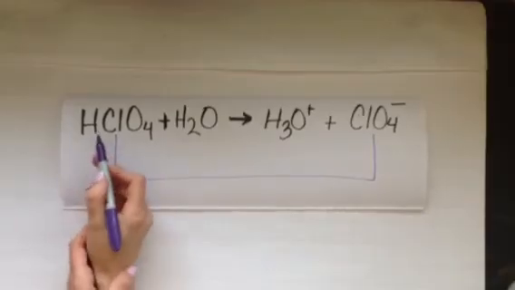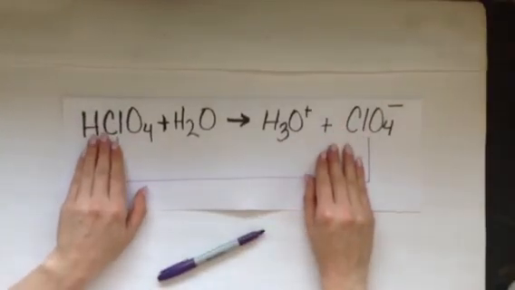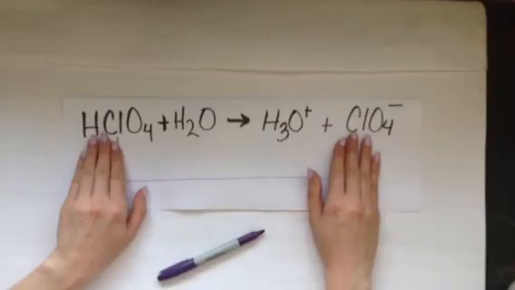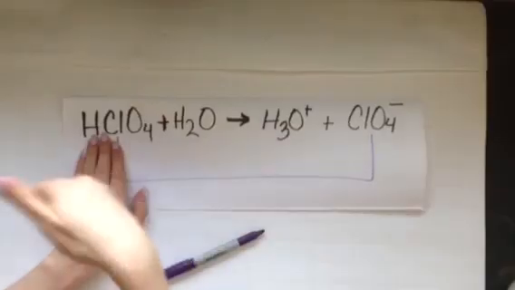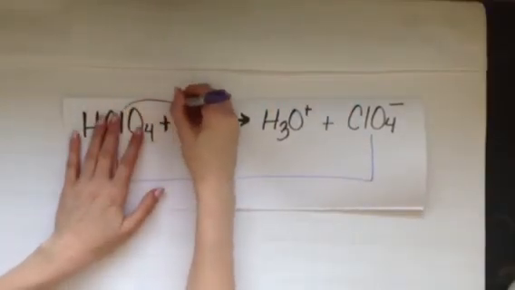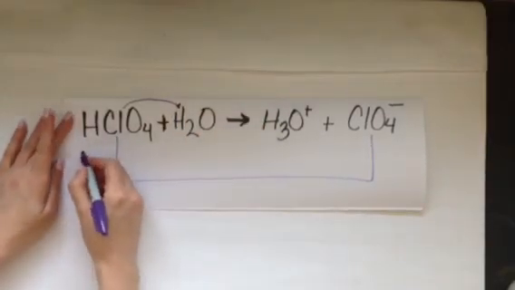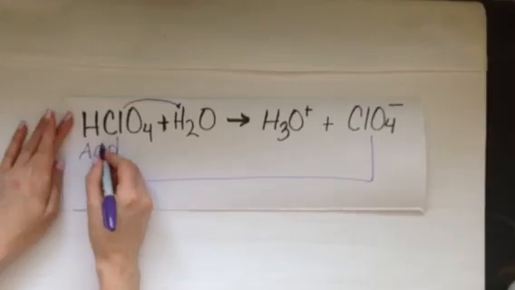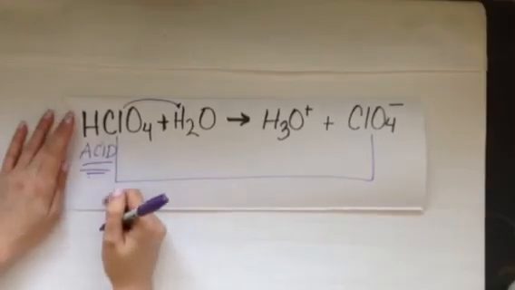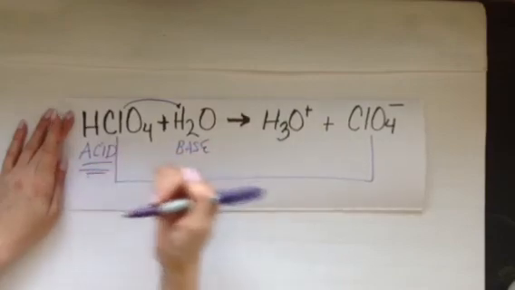Now I ask, what is happening? Well, I look on this side of the story and say this one started off with an H, and then at the end of the story, it lost the H. How do you lose an H? This donated its H. Who was the only thing in the beaker to donate to? The water. So a donator is the acid. Acids donate. Who accepts? Bases. So already I figured out my acid and my base.